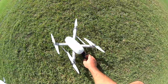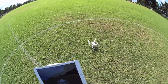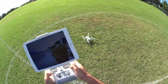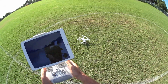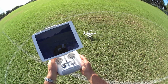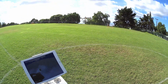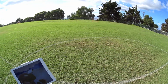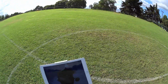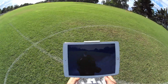I'm going to throw these keys down here now, so we know exactly where it launched from. And let's do some kind of manual and sport flying real quick, see how it is. So arming again, and auto takeoff. That time I only had to press it once. The wind's kind of picking up. You can probably hear that wind in the mic. So there we go. So we have our launch point, and we're going to see how accurate it is when we do a return to home.